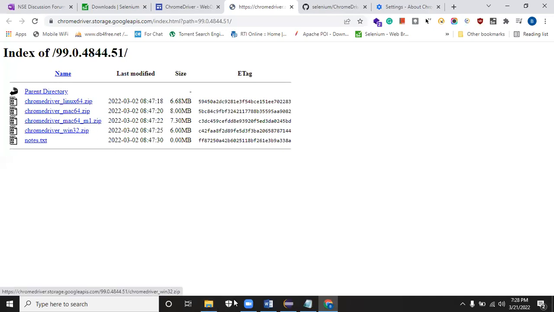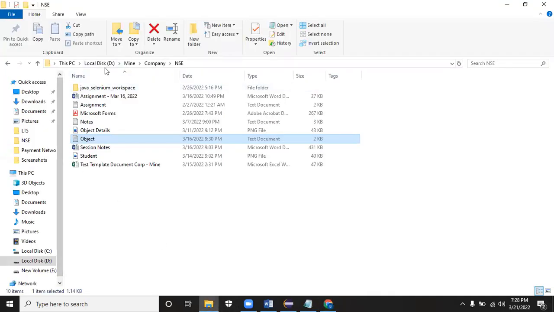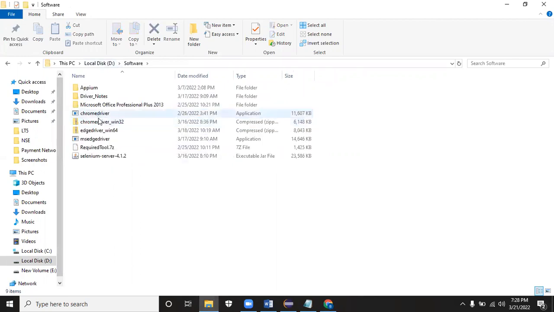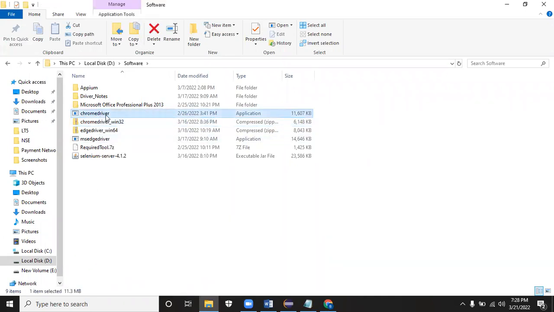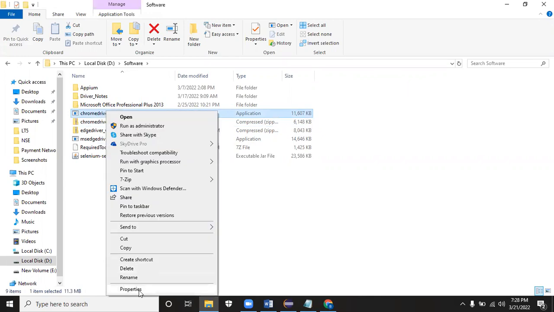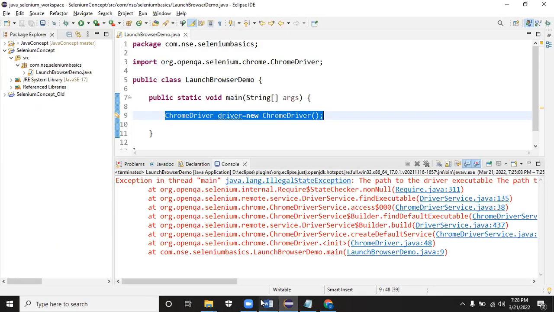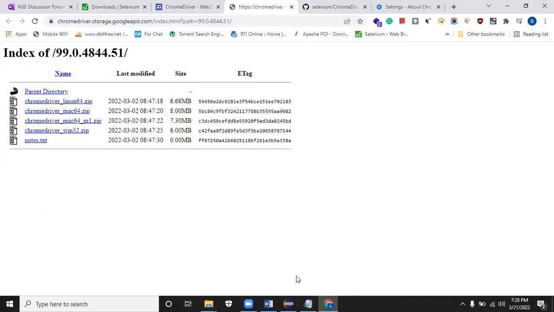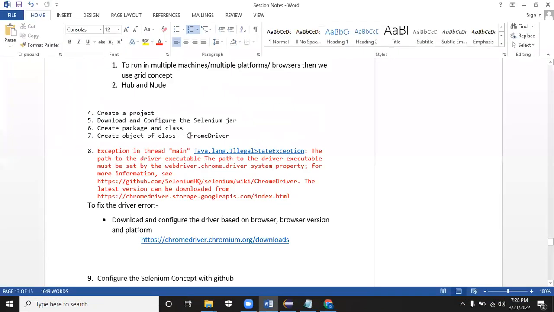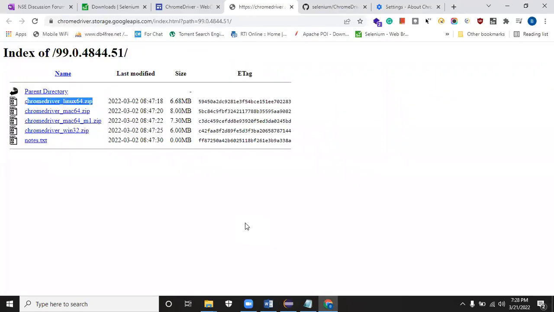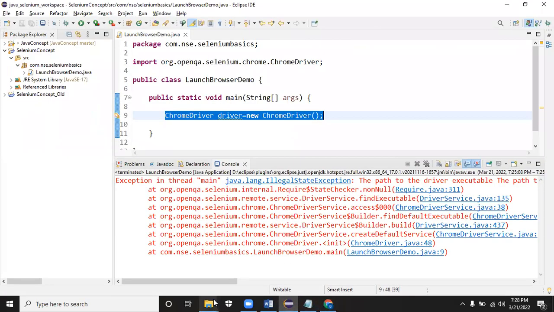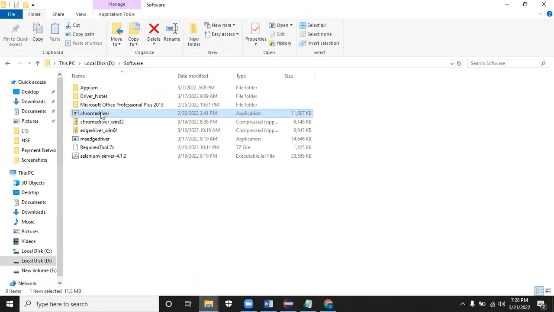Already I have it. If you click on it, it will download and give you a file like this, a zip folder. I have to right click on it and extract it. Always remember that a zip folder needs to be extracted. Once you extract it, you will get the exe file, chromedriver.exe. Suppose I'm running the same code on a Linux machine, I have to make sure that in that Linux machine the Chrome browser is available and the driver is available. You have to configure it. It's your duty to configure the driver. I already have it. It's in my D drive, driver folder. This is the chromedriver.exe.